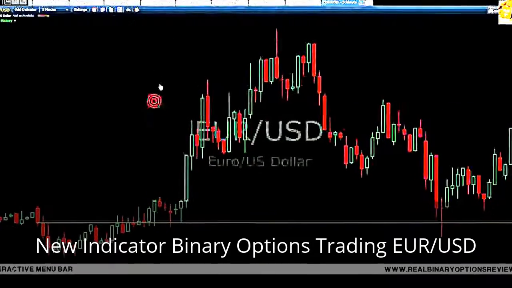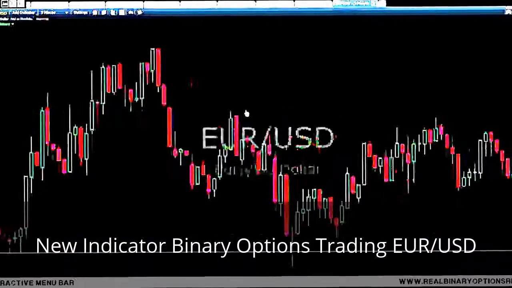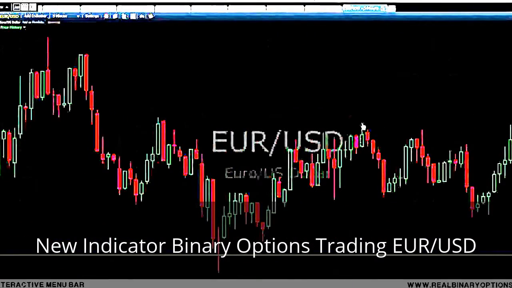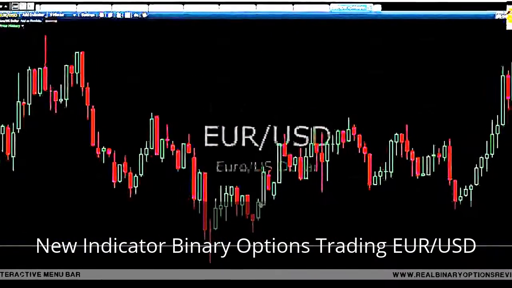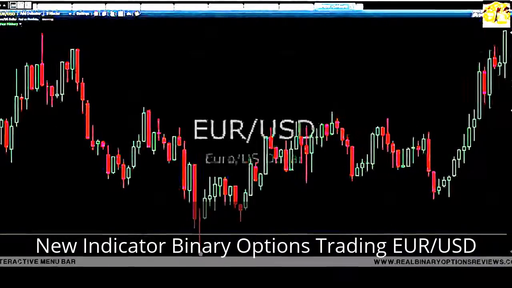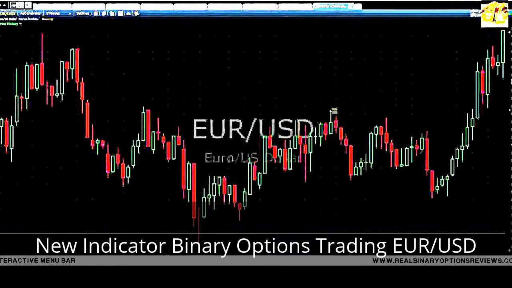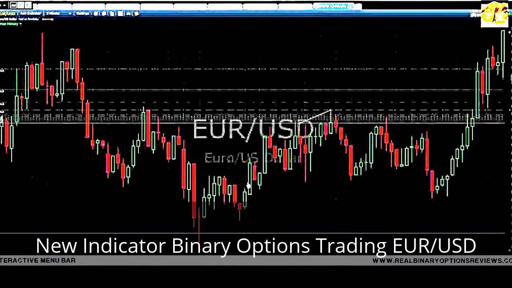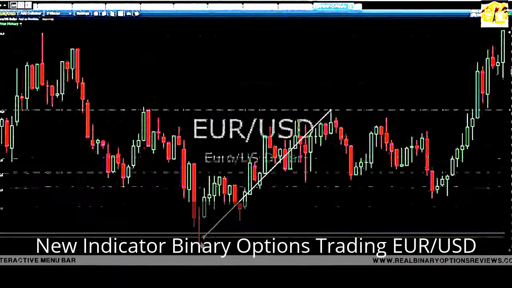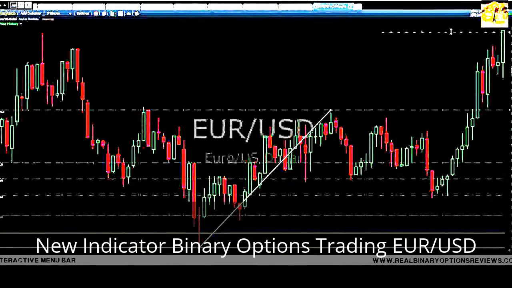So I'm going to remove this indicator, and I want to find a trend. You can see here I'm having an upwards trend from this position where the price was on the lowest level and this position where the price was on the highest level. So I'm going to draw my Fibonacci retracement from the highest position, meaning from the right to the left side. I'm going to draw the lines here.